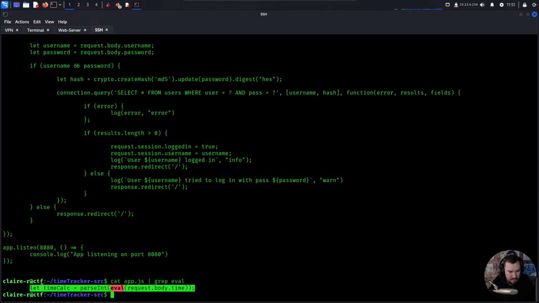I think that's going to be our vulnerable area of code. I'm trying to think of how to properly abuse that though.